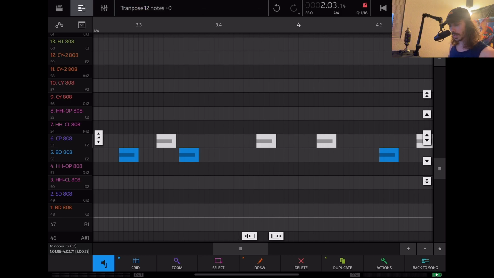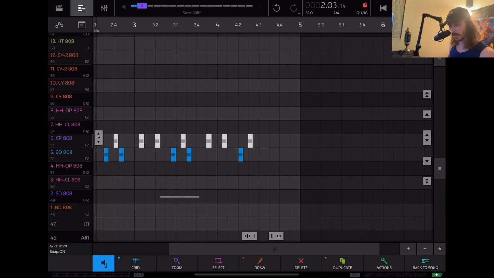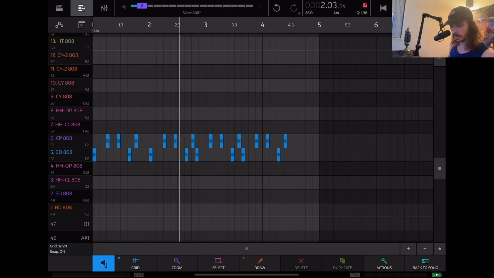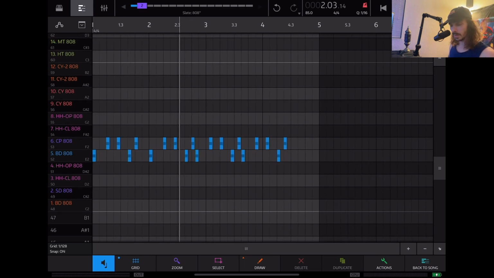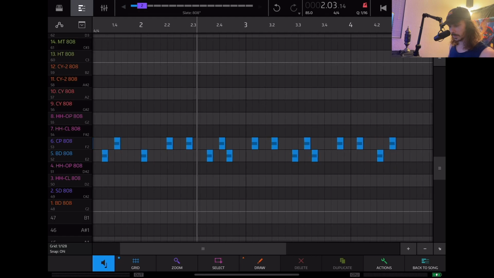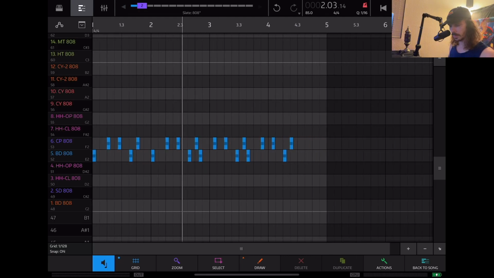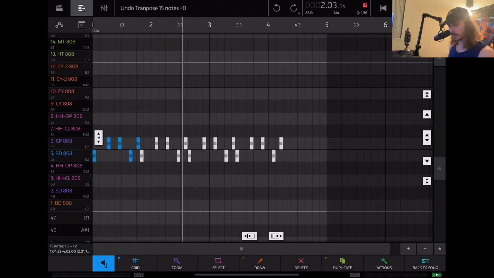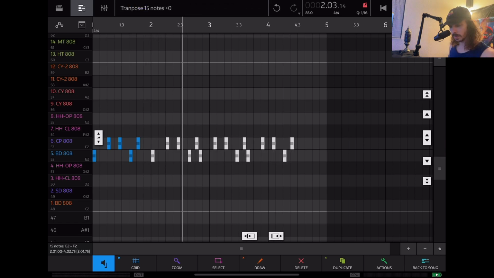I'm not really sure how that happened, but something is up here to where this repeating pattern is not where it's supposed to be. I can already tell, but that's okay, because we can always try that again. So this needs to be here. Yeah, something is not right with that.